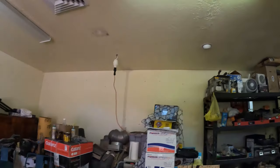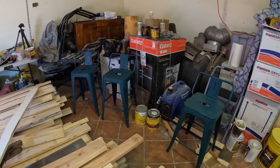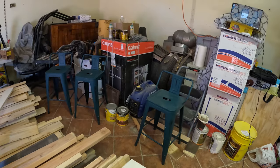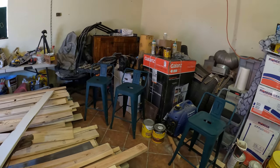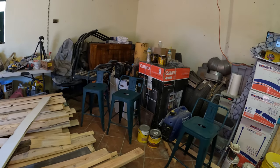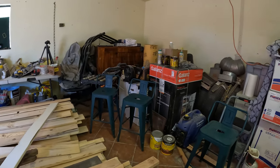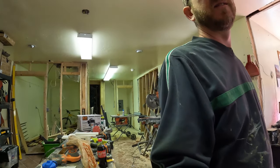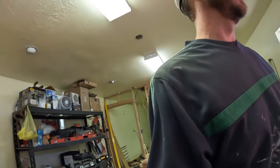Anyway, while we were out there, we picked up these green or turquoise type of stools. They're pretty cool. They're not bar height. They kind of look like bar stools, but I know there are different styles of these metal types, and that's kind of what we're going for. Not necessarily the color. We may paint them and do something different. It depends on where we end up putting them. We think we're going to put them where the little bar top area is, where the drink window is.